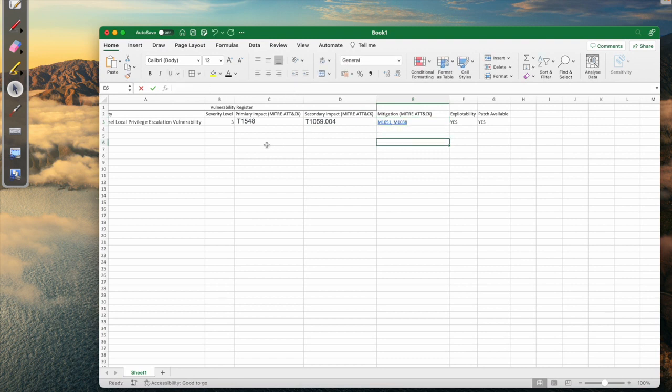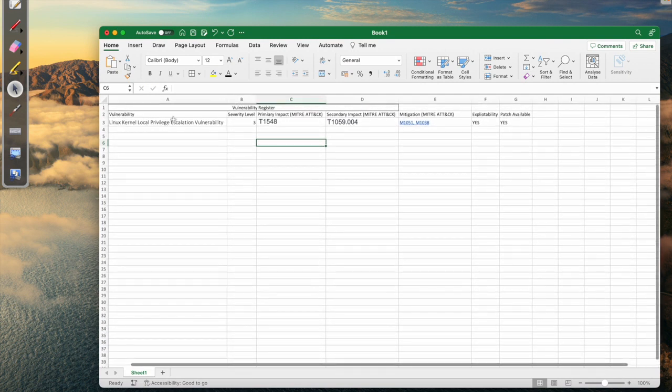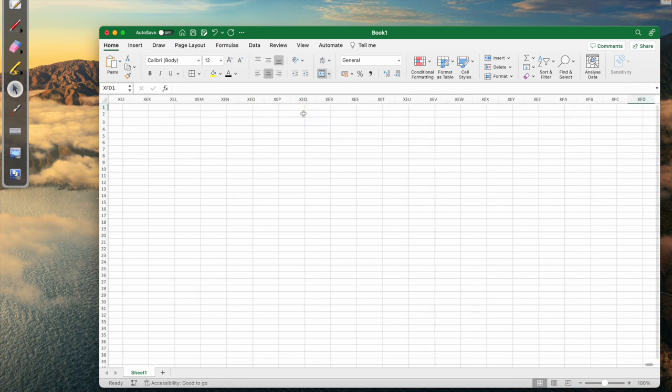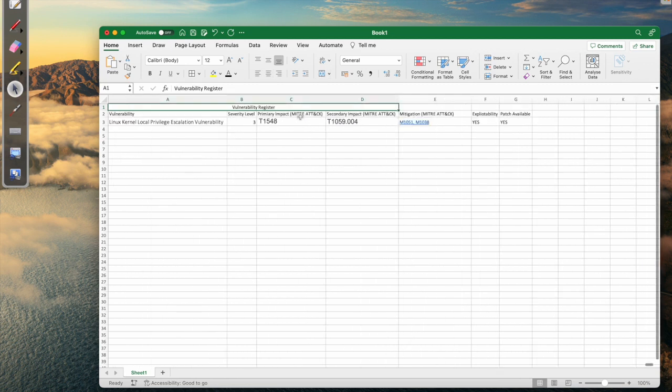So this is a typical example of what I call my vulnerability register. We could actually use that to ensure that we have a story behind managing those particular vulnerabilities and seeing the impact that they would have on our business. Okay, so having looked at this, I believe that this should be of help to someone.